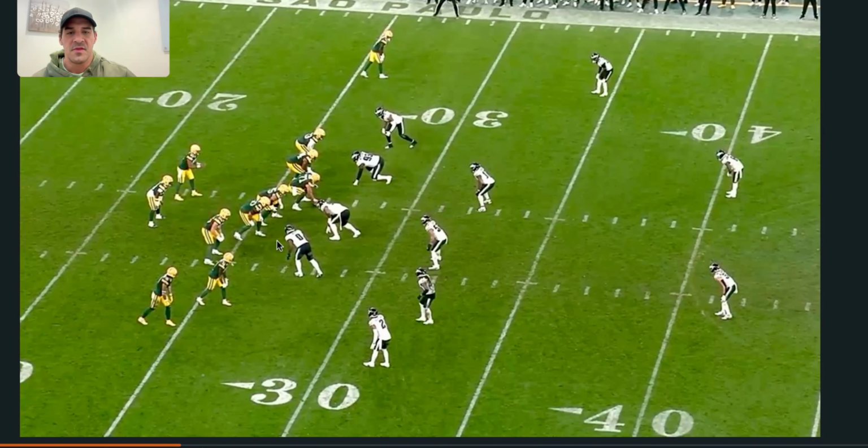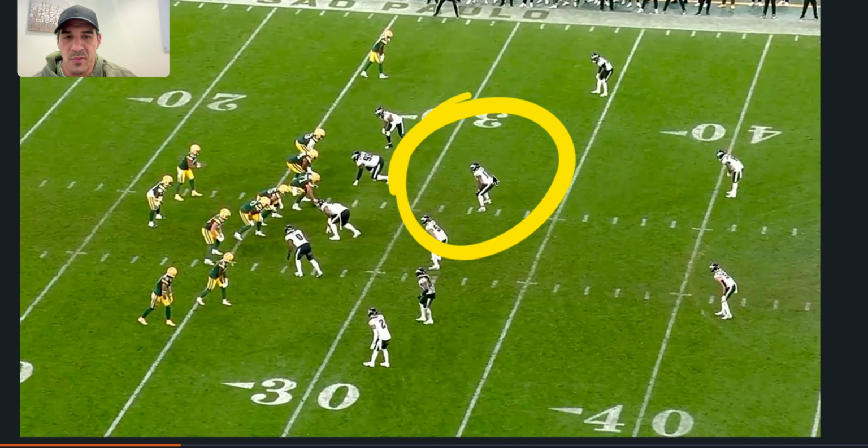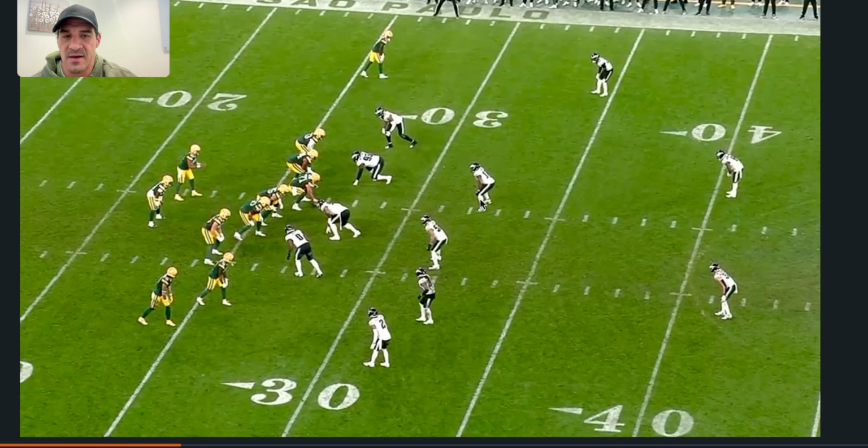All right, now the Eagles are in a quarters coverage, but what they've done is because they have a 3-by-1 and really a 4-way on this side, they've gone ahead and locked this backside. So this corner up top is going to play this receiver man-to-man. What that means for Nakobe Dean is that anybody else that comes to this side of the field, he has to play man-to-man. All right, so the next guy that comes over here, he's got to take because the corner's in man. So even though we're playing zone on this side of the field, everything on that side of the field, the top side of the field, is man coverage.